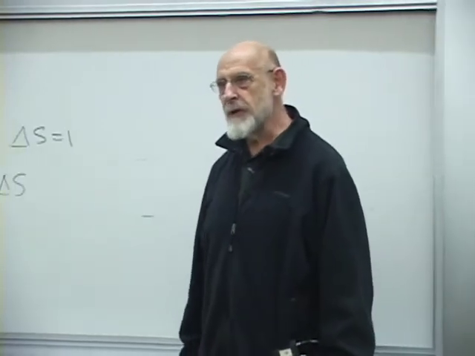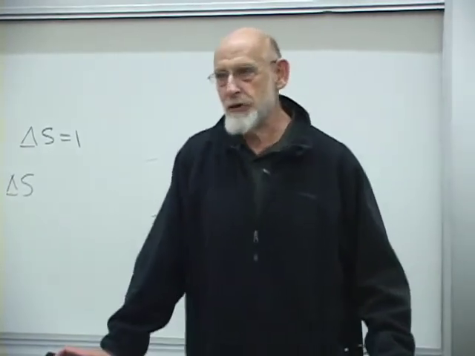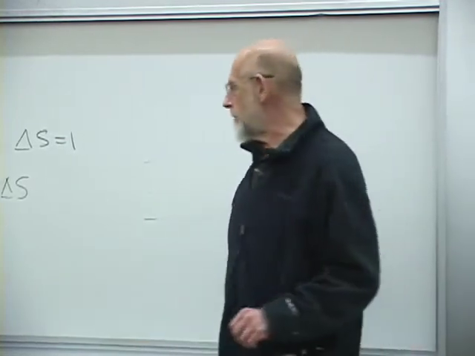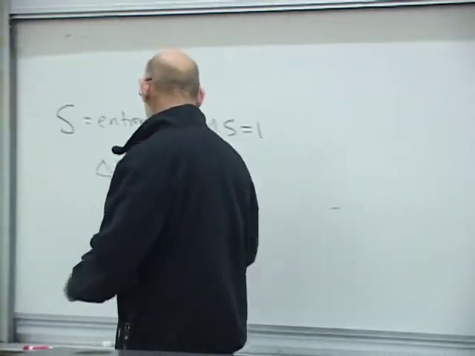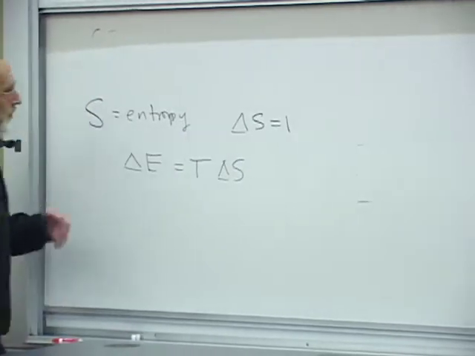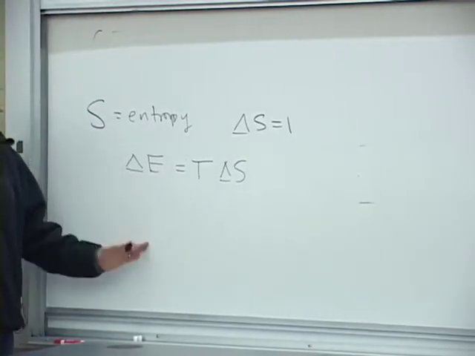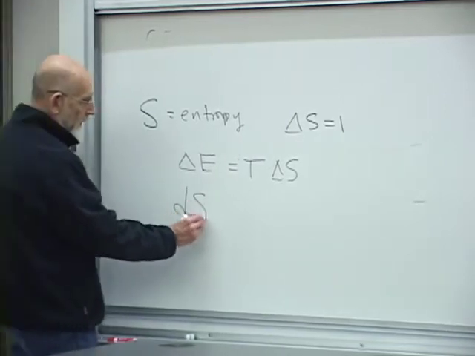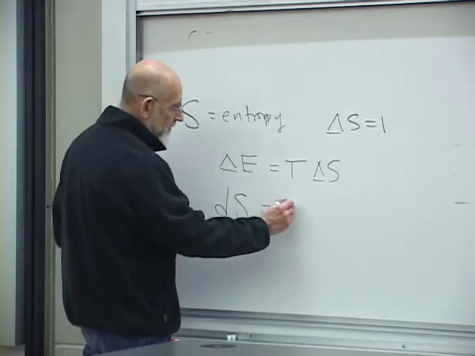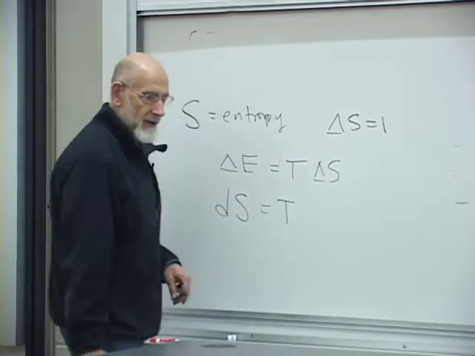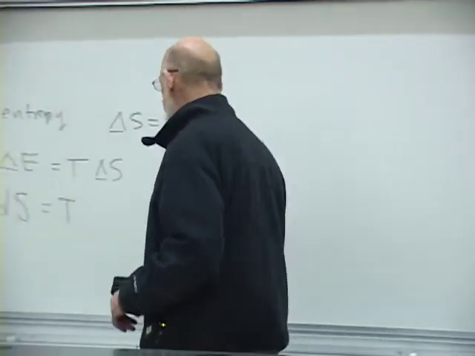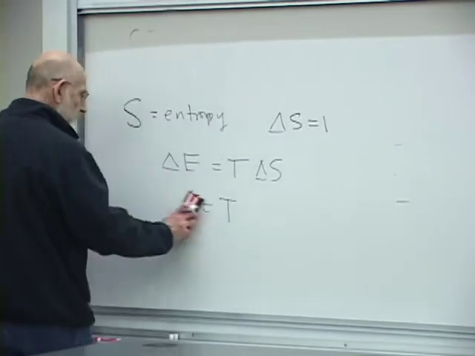Okay. This is a basic formula of thermodynamics. Extremely confusing formula if you start with temperature as the basic concept. But it's a very simple concept if you start with entropy as the basic concept. Then temperature is, as I said, the energy that you add when you add 1 bit. And this is usually written differentially, dE equals TdS. This is one of the fundamental laws of thermodynamics.